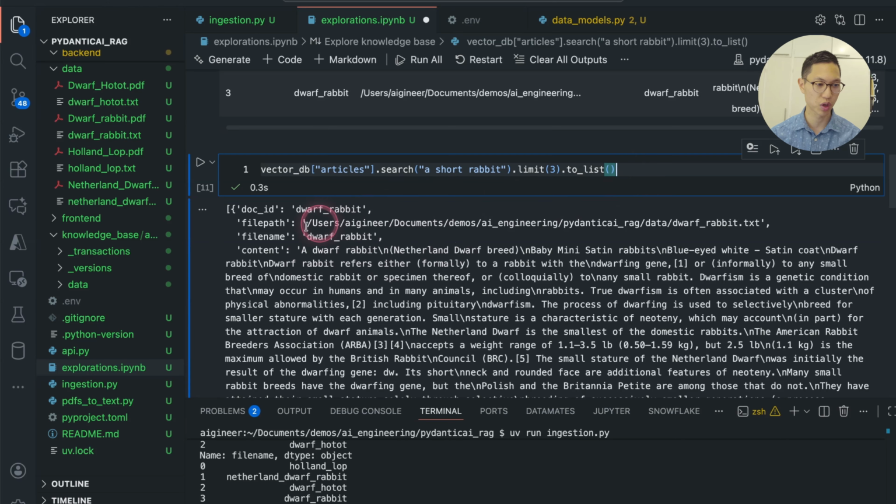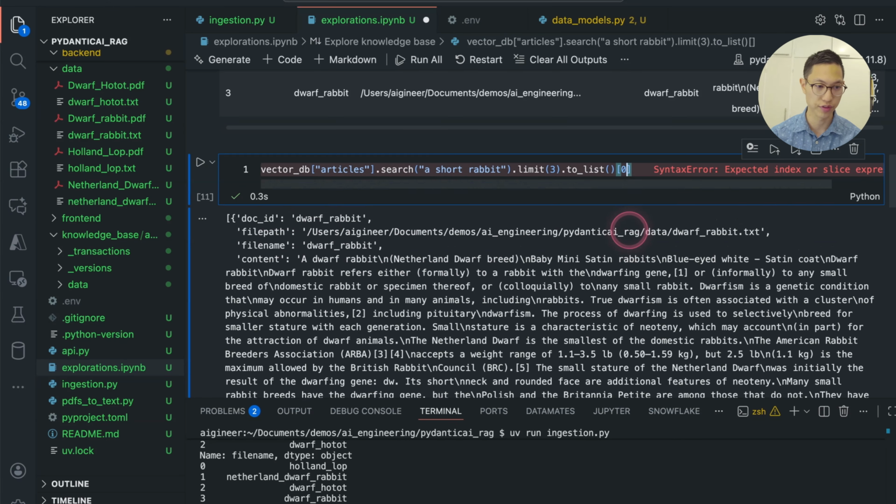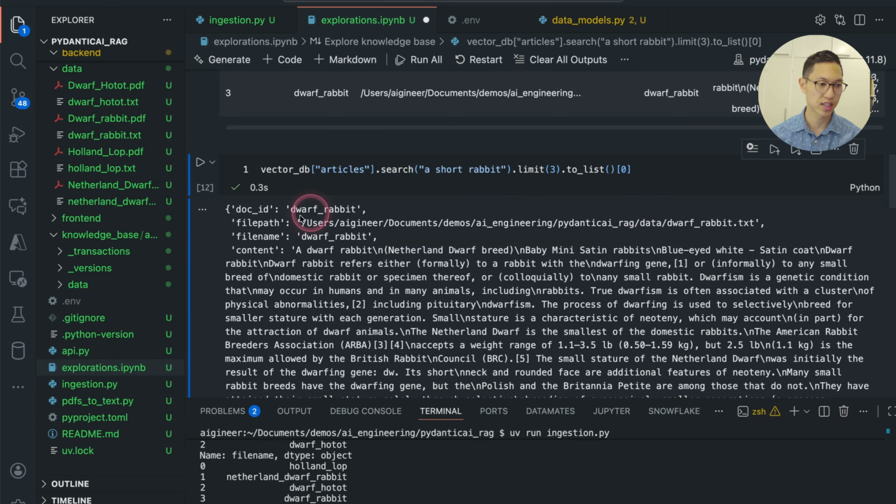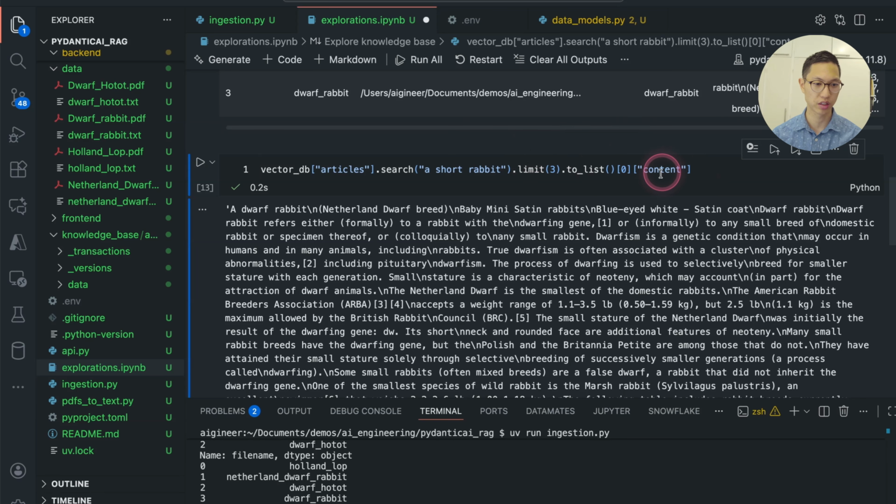It means that this one, the 0th one, if I take index 0, is the closest vector or the closest document or the closest article. You can see it's this dwarf rabbit that is closest. This is the closest one, and then you could pick out the content by taking it like this. Sorry, I make it a little bit too long here. It's maybe a little bit difficult to read, but if you take content here, you get out the content.